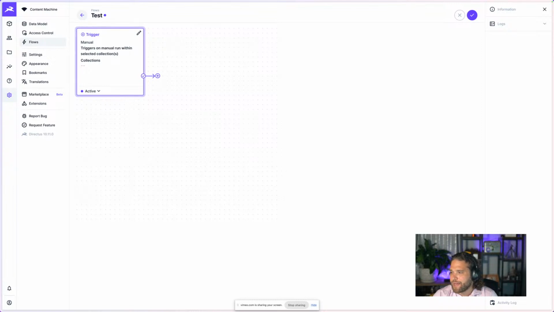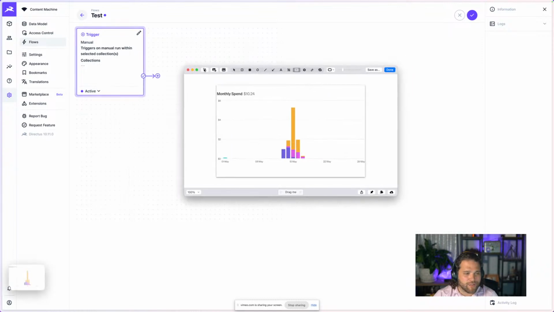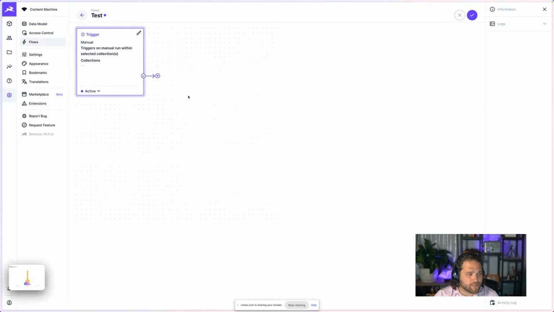My actual spend so far has been $10.24. So over the last week, using the latest GPT-4o model and DALL-E 3, which I think was the majority of this, the image generations are a bit expensive.